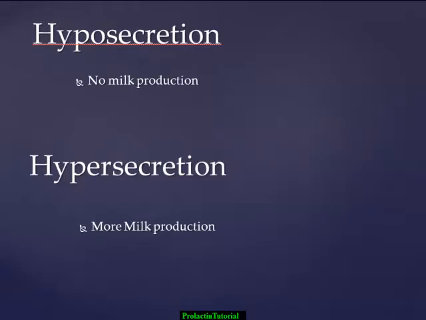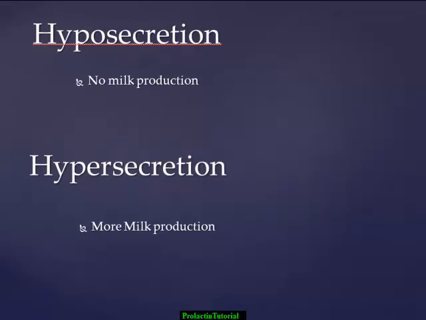Lastly, we have to consider what happens when we have a hyposecretion or a hypersecretion. Obviously, a hyposecretion means we don't produce any milk. If we go even a very short time period without suckling, this is enough to completely turn off the lactation process. So females need to be suckled by their offspring at least daily, if not more often, in order to maintain a supply. If a female goes 2 to 3 days without suckling, that's enough to dry up the female.